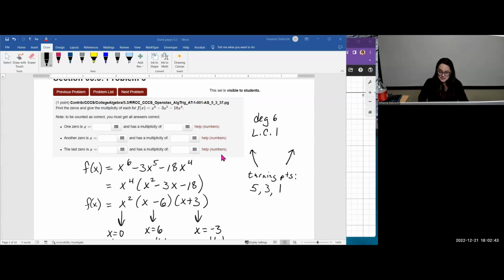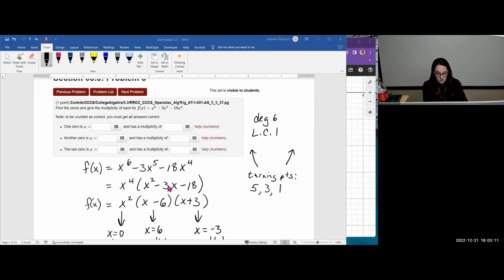Let's compare notes. So on this particular one, it's already written out here, of course, in expanded form. So we know that the degree is 6 and the leading coefficient is 1, which means it's got to look like an x squared on the edges, the end behavior. Now, because the degree is 6, the maximum number of turning points is 5, but there could also be 3 or just the 1. So we don't know what it's going to be.